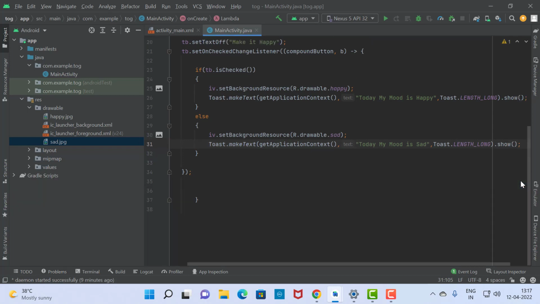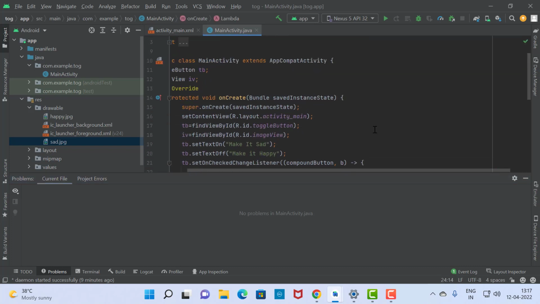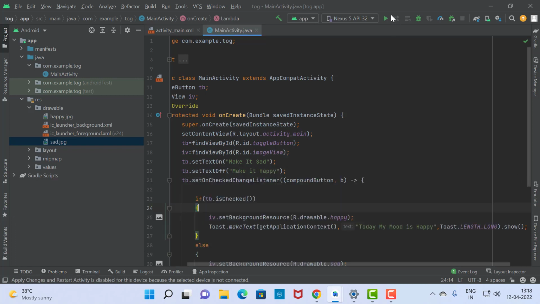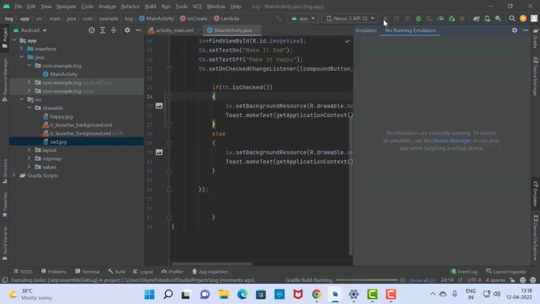So now we are done with our coding part. So directly we run the application and check the output.